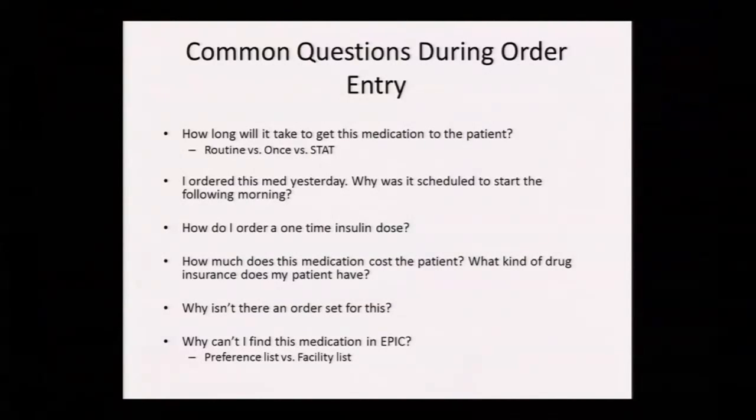You would use once. Usually once a medication is ordered, that has to be given to the patient within an hour of the time that the order is verified by the pharmacy staff. So keep that in mind. We don't want to overwhelm our nurses with now orders at shift change if that drug can honestly wait until an hour or two from now or this evening.